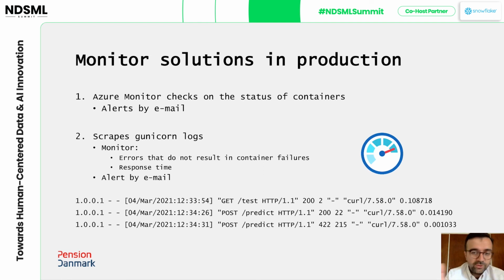We also create a bunch of applications which send out email alerts if a service starts to give errors on HTTP requests. Although creating this nice and tidy dashboard is still a work in progress, but yeah, we're working on it. As you can see on the bottom of the screen is a dump of a Gunicorn log, and you can see that you get really nice information about usage and errors and response time at the end, which is something that we actually added by customizing the Gunicorn logs.